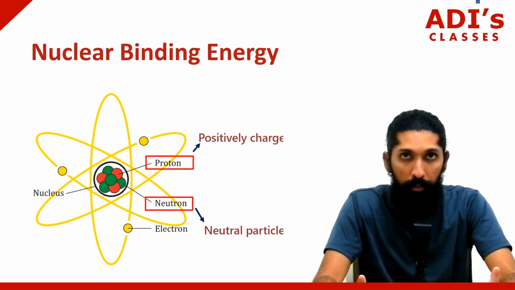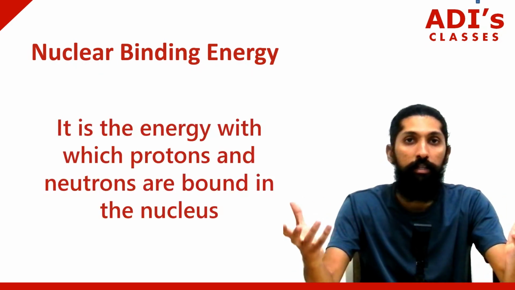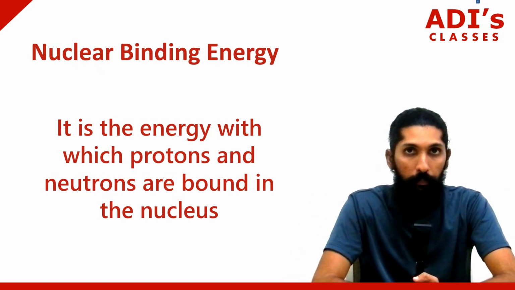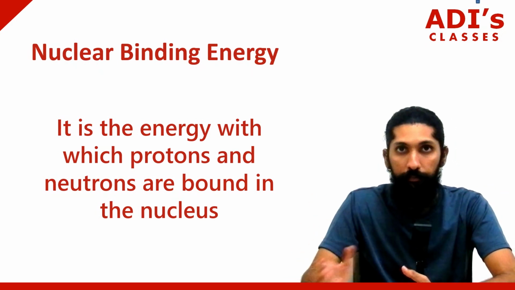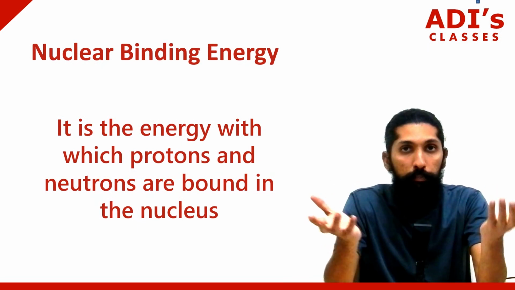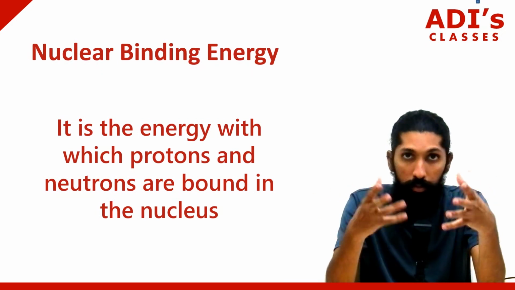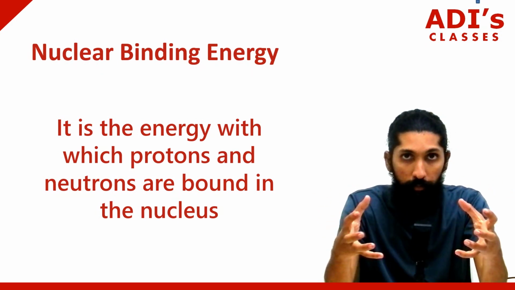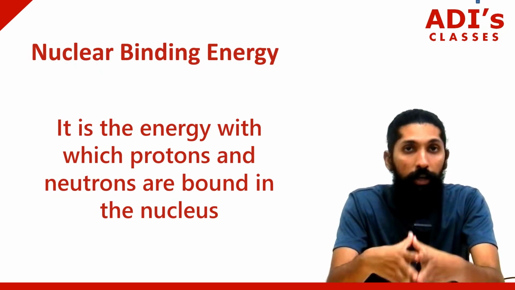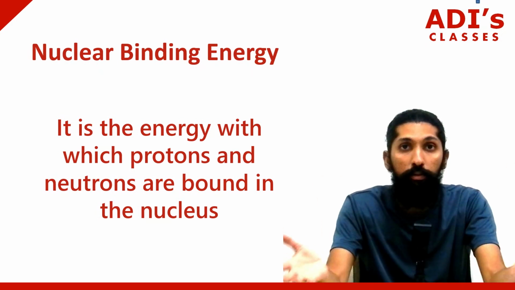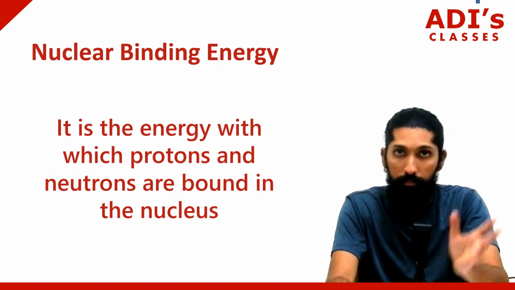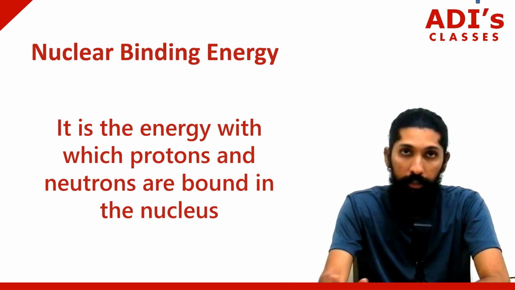Now, what exactly do we mean by binding energy? Binding energy is the energy required to bind two objects, correct? But in a nucleus, it works in a slightly different way. When we talk about nuclear binding energy, we already know that protons and neutrons, the nucleons in general, are all very close to each other. Suppose I have to separate them, how much energy do I have to give to separate those particles? That is basically nuclear binding energy.